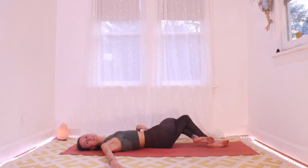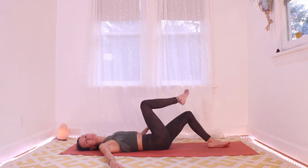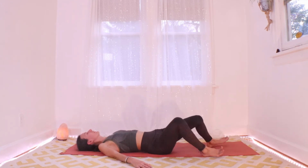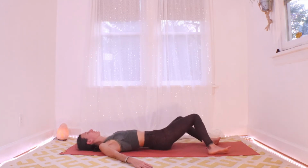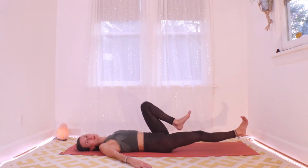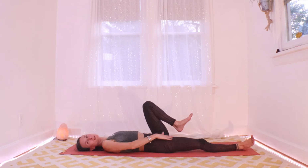As you're ready, bring that back in. We can shake this out. Go ahead and windshield wiper your legs. And let's do the other side. Okay, we'll bring this left knee in. Right leg can come out long on the mat. So opening up that hip flexor that we just kind of worked.